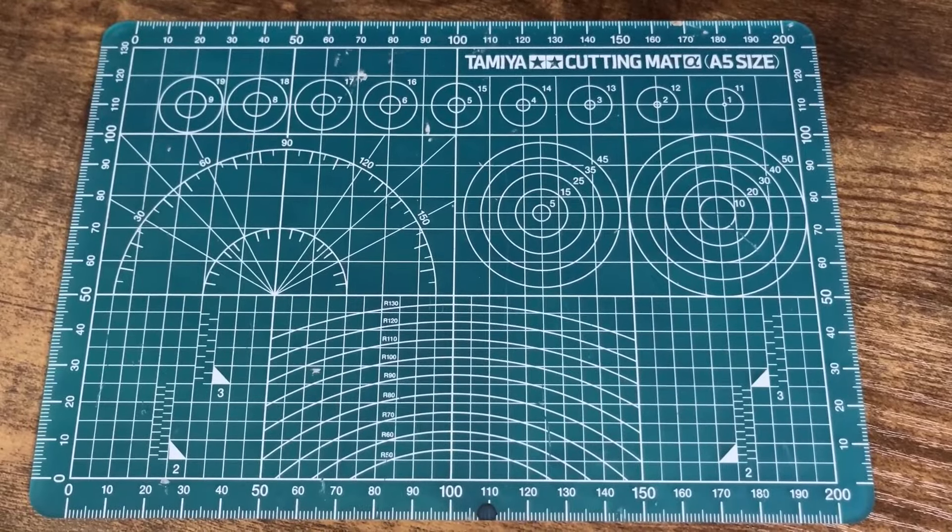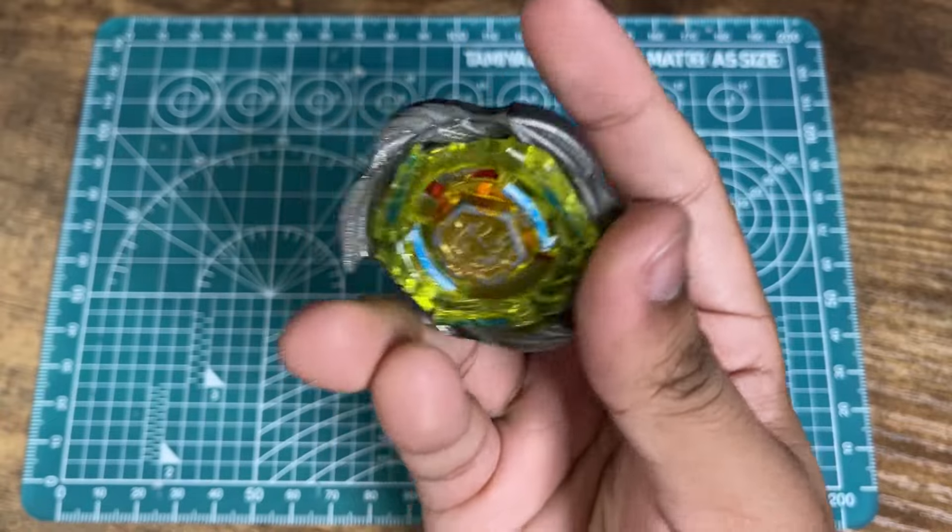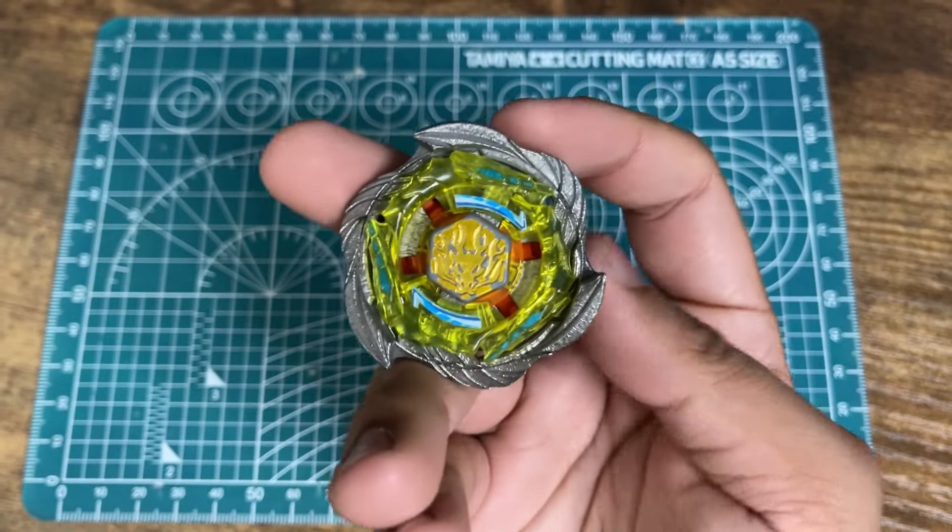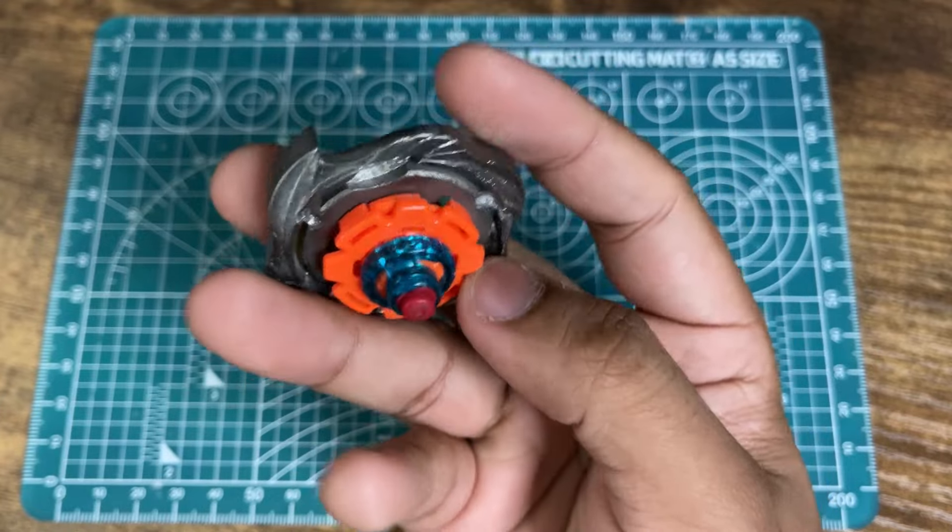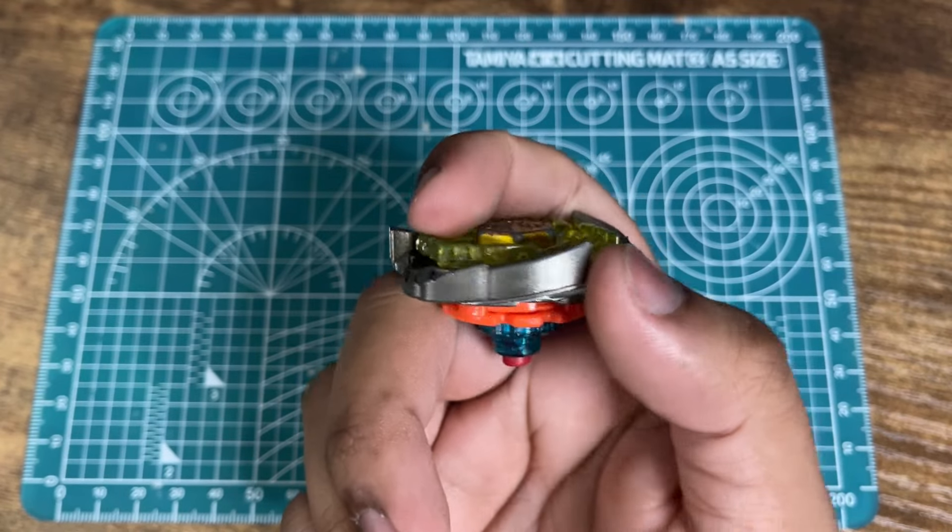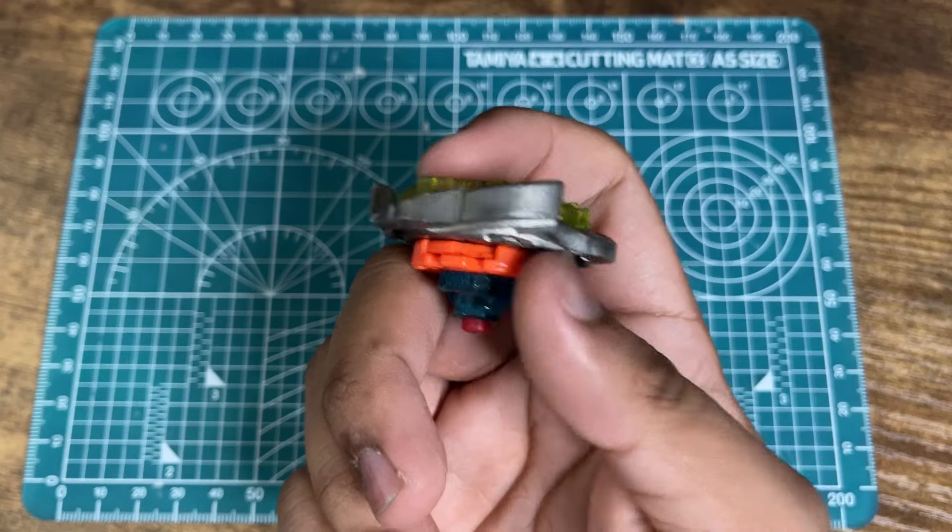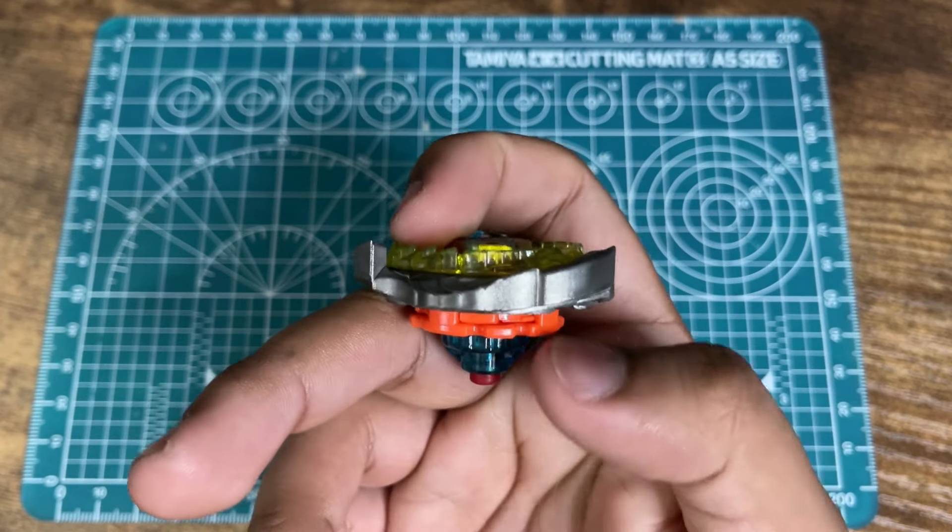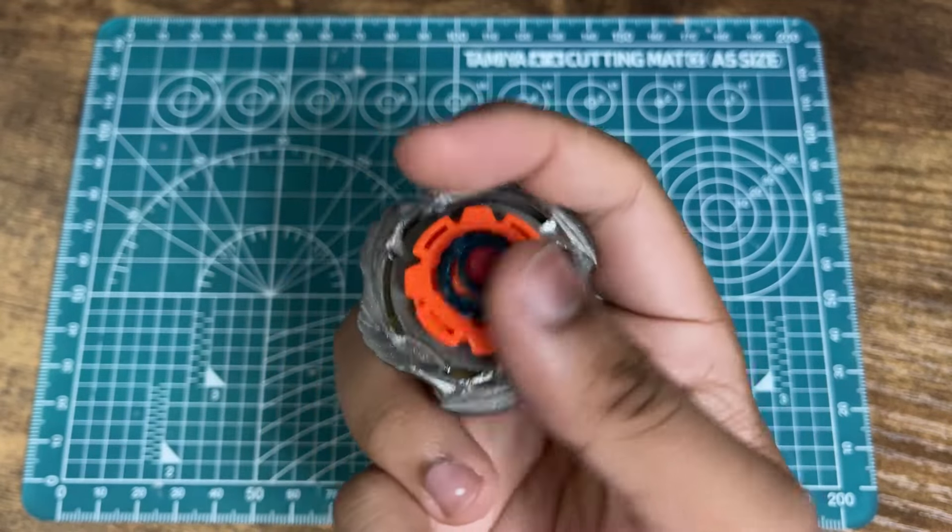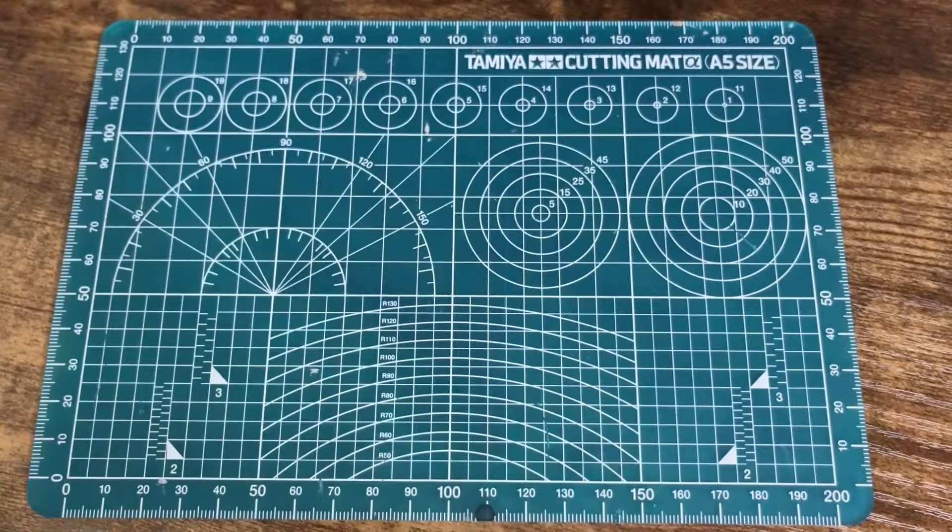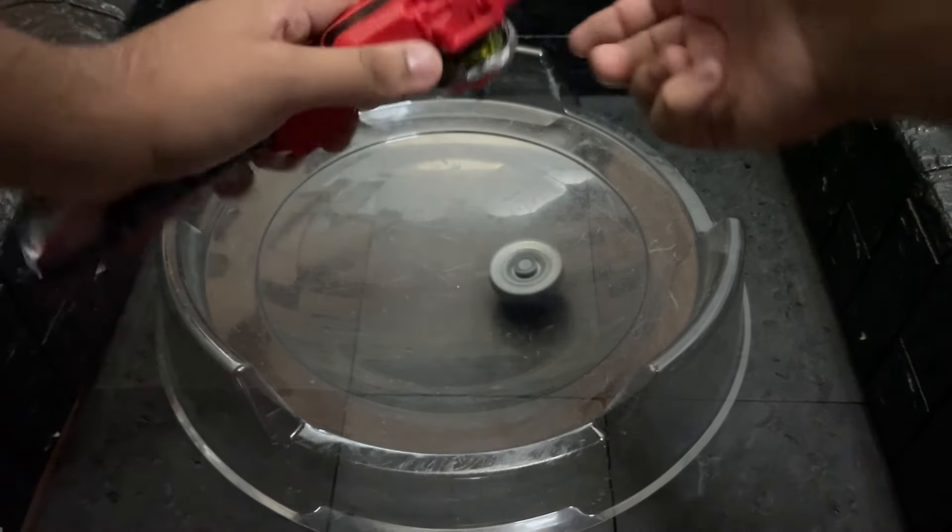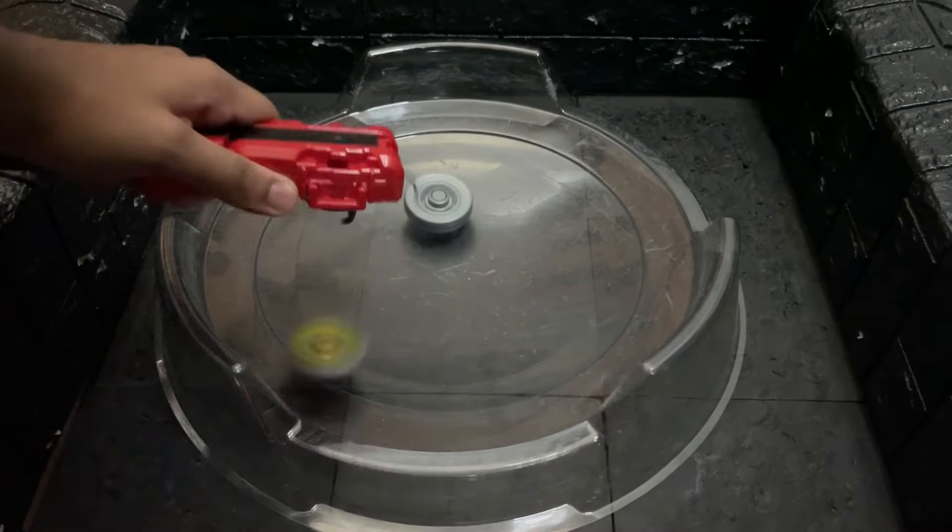So then for the penultimate round of this video, we're going to be bringing back Starfall. We've got Starfall Striker right here with the Golden Eldrago Metal Face, we've got CH-120 RF. So this bay is pretty good at both upper and smash attack, so I used CH-120 so we could change modes at some point if the lower height isn't working. This is, I want to note, a Mold 2 version of the Starfall Wheel that should be lighter and a bit faster. It is around 40, 41 grams or something like that now. So this should hit pretty hard. Alright guys, so time for battle number one of this mashup. 3, 2, 1, go shoot.